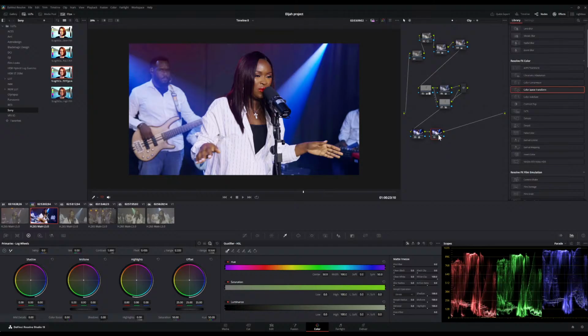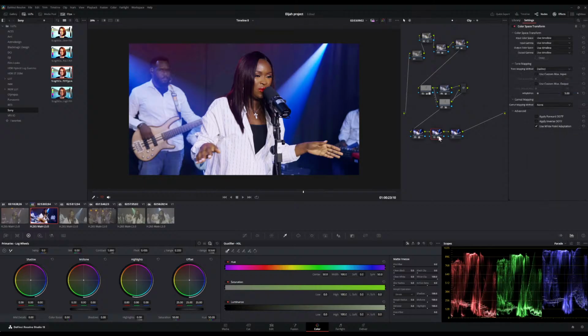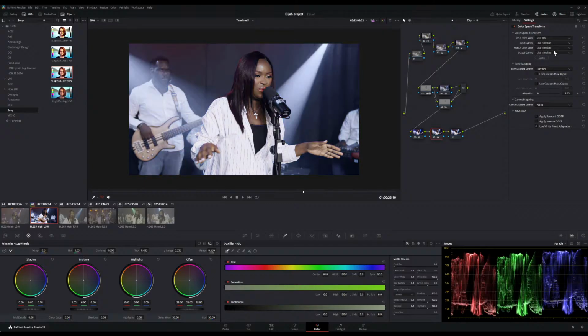So there are different ways to add your LUTs, but one of the best ways is to introduce a CST. Then let's go Rec 709. Then I see that the image is somehow going flat.